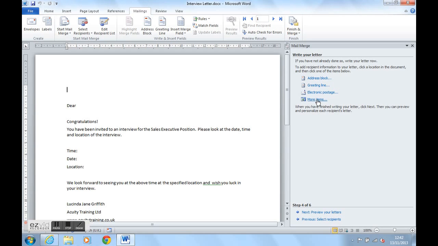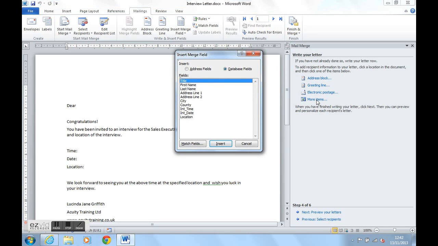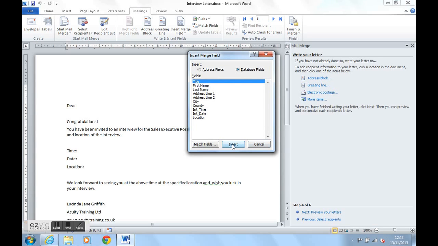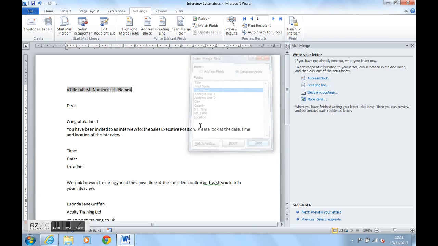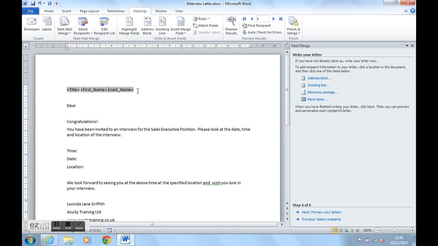And if we come down to more items, we can actually see the merge fields that are in here that we can use. For example, we could insert a title merge field to bring in the title for somebody. We can bring in first name, last name, like so. If we close the box down, we could put in spaces if we need to in between them.